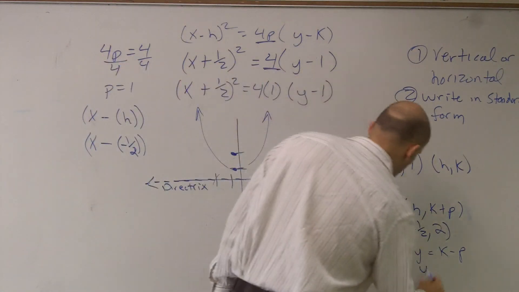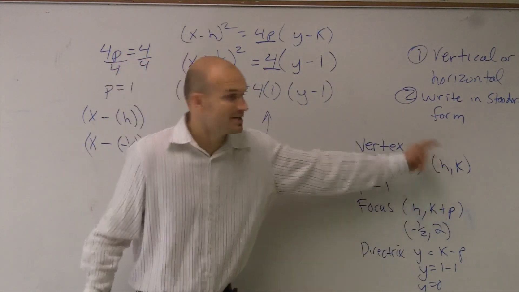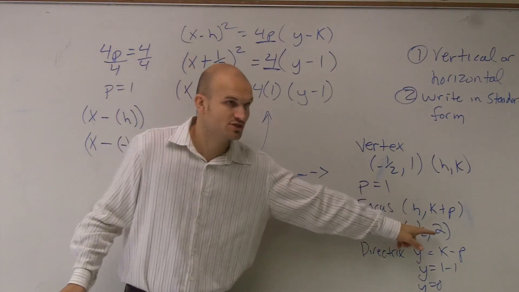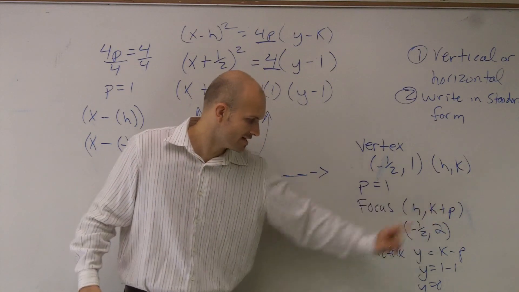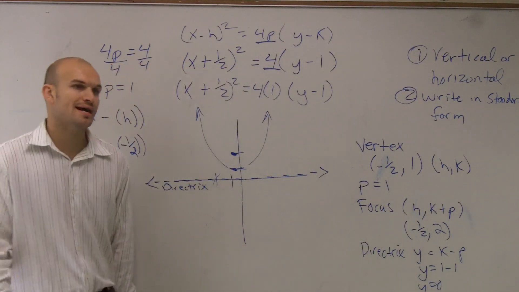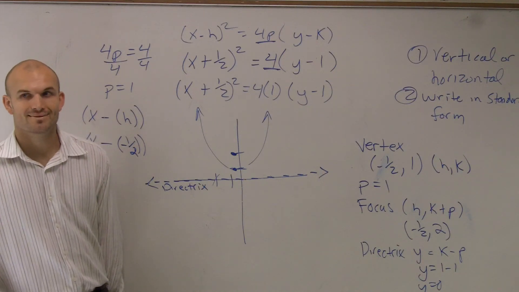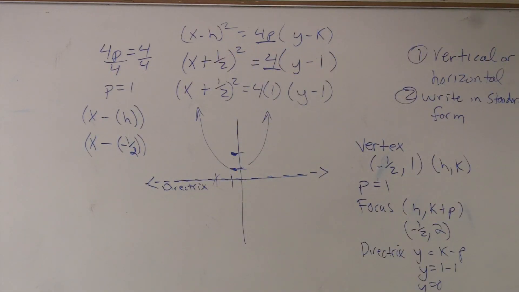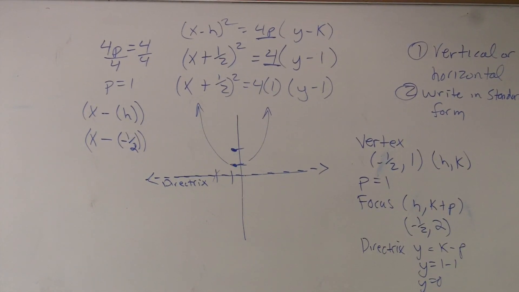Therefore, now I have successfully found my vertex, which was h and k, which was given in the problem. I have found my focus, which was just taking my p and adding it to my k-value, or my y-coordinate of the vertex. And my directrix was now subtracting that value from p of the y-value. Okay? Cool? Yes. Is that a little bit better explanation than the first one? Hopefully. Where they determine where the focus was. Since the focus was above my vertex, then I knew my parabola had to open up.